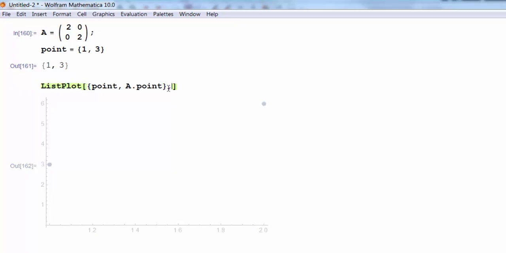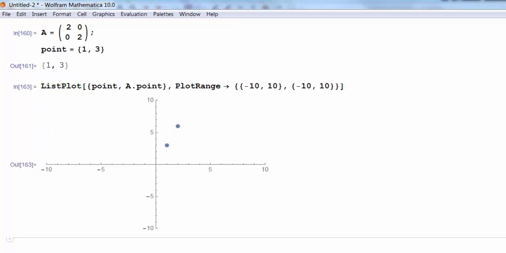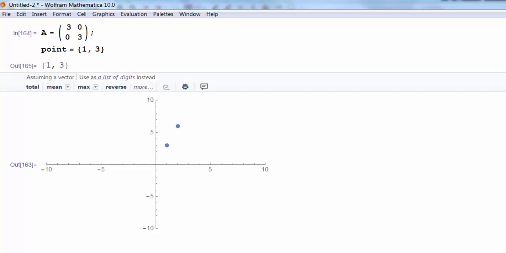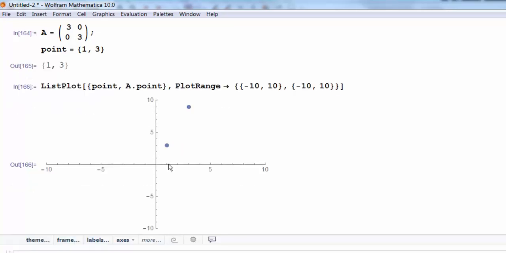So if I want to fix the scale, I can add a command called PlotRange. And this PlotRange, and I'll hit the subtraction sign and the greater than sign. And then when I hit a little space, it will turn into a nice fancy arrow for me. And so I can adjust the visual range that they're going to display in my plot. And so how do I enter my range now? I'm going to enter two ranges, a range of X values, comma, and a range of Y values, both in the larger list. So in this case, I might want X to go from negative 10 to 10. And I want my Y values to go from negative 10 to 10. There. Now I can see that I have my original vector, and I really have scaled it to get this next vector. Now I could scale it farther by changing this value to three, kind of see how that affects my plot. And sure enough, it's stretched a little bit farther.